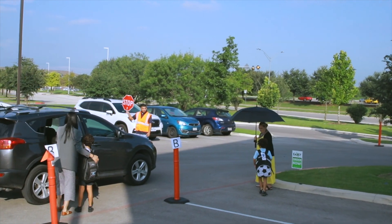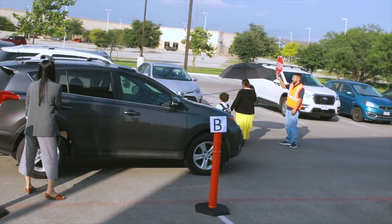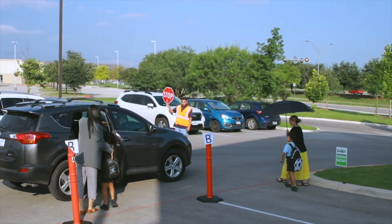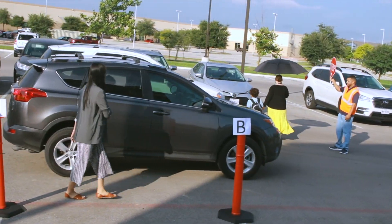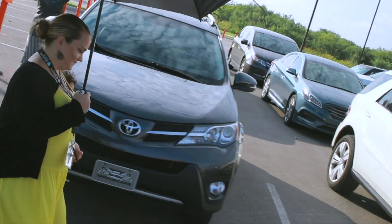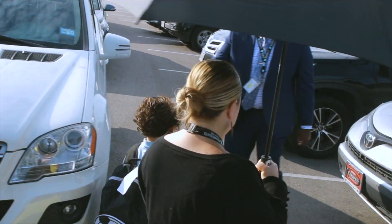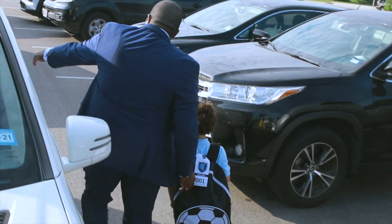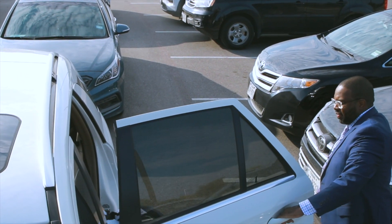The cars for Lane B scholars will be on the outer lane furthest from the school. A faculty member will call out the scholar's number to safely cross, instructing them to walk to the teacher holding the umbrella. The traffic teacher holding the stop sign will let the teacher with the umbrella know when it's safe to cross over to Lane B. The scholars will then be walked over to Lane B, where another teacher will check the backpack tag one final time before opening the vehicle door.